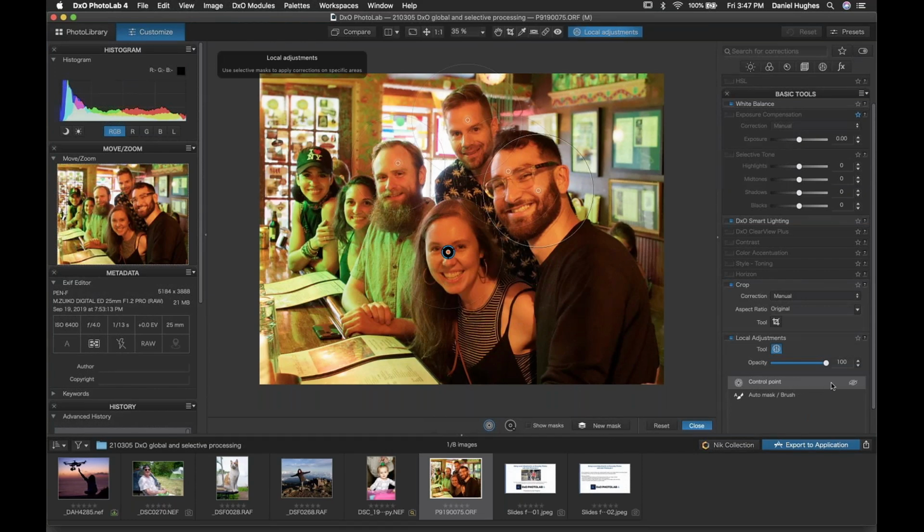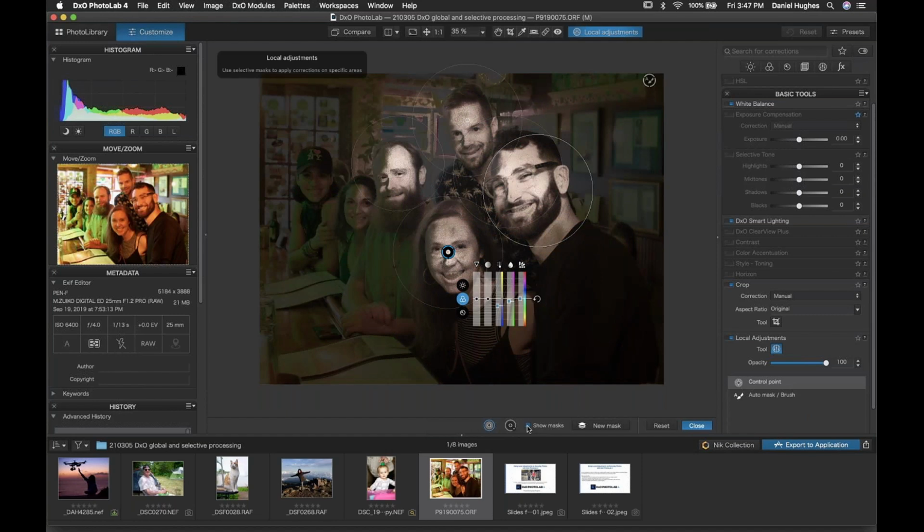Well, if you ever want to actually see the selection, you can move into the right side of the interface here into the local adjustments section, and you can actually turn on the mask. I gotta click and hold this. There we go. Maybe because it's an active mask, I'll just click the Show Masks button here. And what we're gonna see here is anything that has white on it is gonna have the selection on it. This actually looks kind of terrifying. Let me turn it off just for a second.